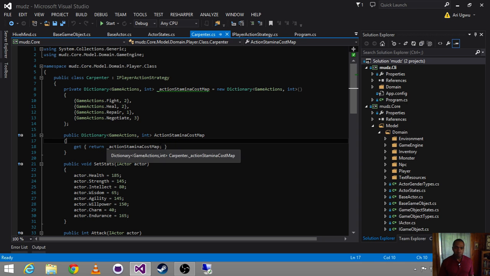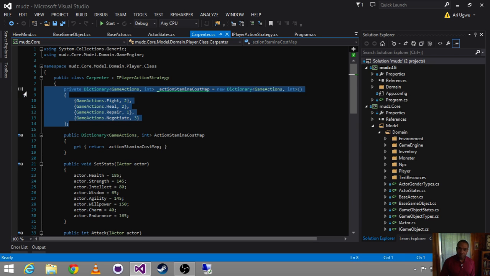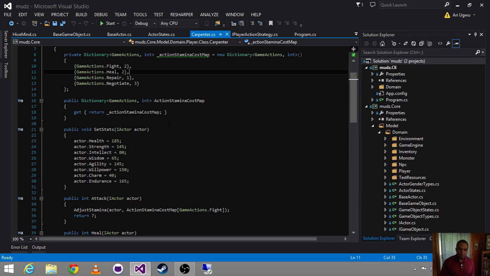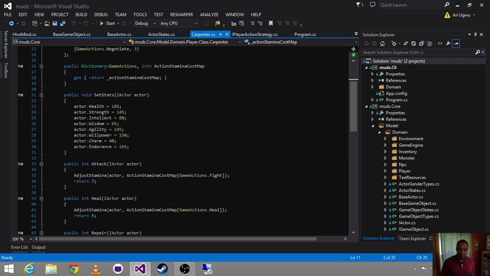Okay, so where this comes in handy is when you want to do something as a computational step to the property that's being exposed, but maybe internally you don't want to have that same restriction or formatting or whatever have you. So it does come in handy quite often. Okay, so we take immediate advantage of this inside of our actions by saying adjust stamina for this actor by the amount of stamina that's in the map.